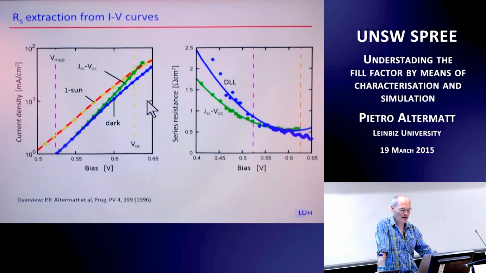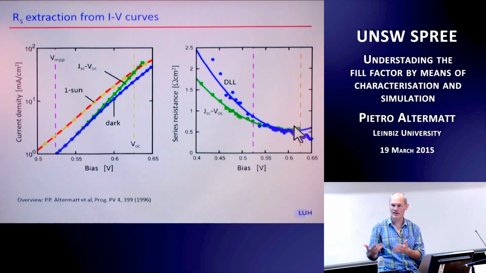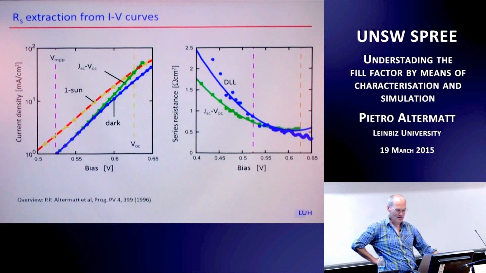And you see at MPP there's quite a distinct difference between these methods. I mean, don't worry about how RS behaves down here. It's not important to cell analysis. Important is around MPP and between MPP and VOC. That's where it affects the fill factor. And you see, I mean, if you would zoom in, you would end up with quite a big difference.